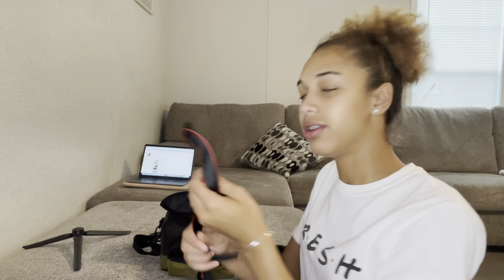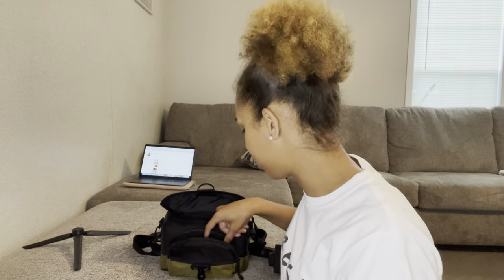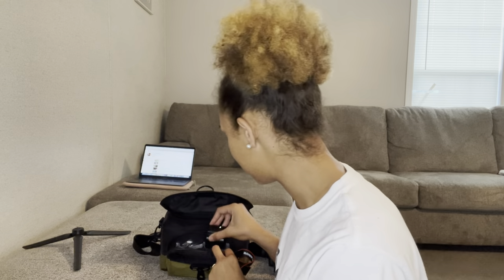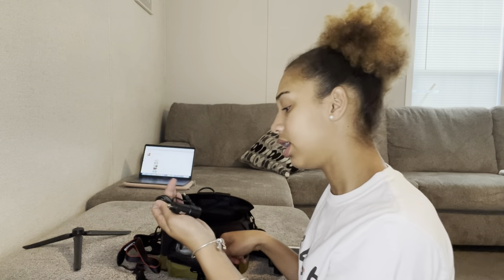You know how people carry their camera around their neck like this, just letting it hang? That's that. There's also an on-the-go battery charger — we have another one that plugs into the wall. That one's in the room currently charging, which is why I couldn't turn the camera on. There's also one for the car.